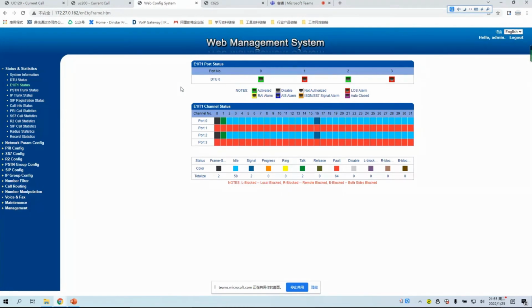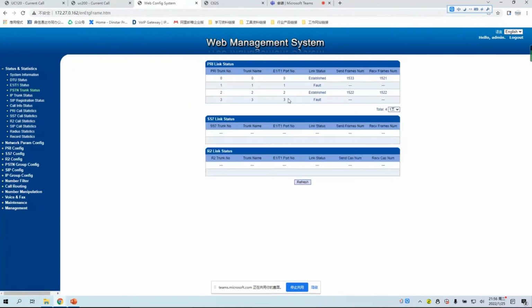I think everyone should know that already, because the call is established, set up already. We can see we use channel 1 to make the call. So the port we occupy is in blue color, and this is the signaling. We can see the 16 is up and active. So the call is going on. And we can also see that we use port 0 and port 2 already. So we can see the live data is established already. So the frame data is transferred already.